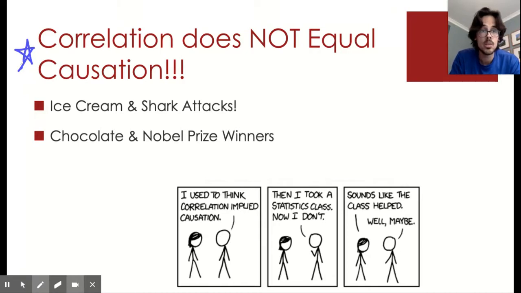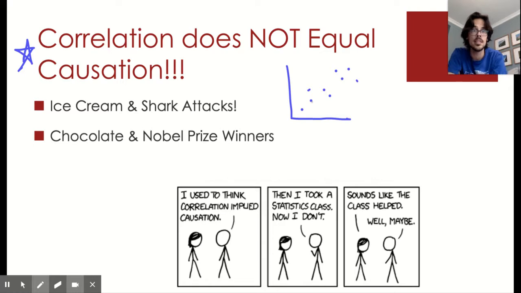Looking at ice cream sales versus number of shark attacks, obviously you can think about that and say selling more ice cream isn't going to cause shark attacks. But in months where there are higher ice cream sales, shark attacks also go up. The reason for that is ice cream sales go up when you have warmer weather. And when you have warmer weather, more people go into the ocean, and then there's more chance for sharks to attack people. So you can have other variables hiding behind the scenes that are really the causative variable in that problem. Just because R is high doesn't mean you're going to have to necessarily say one causes the other.